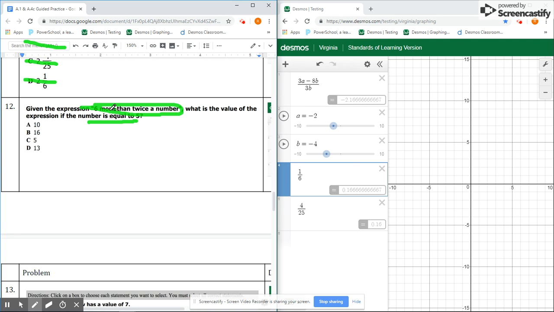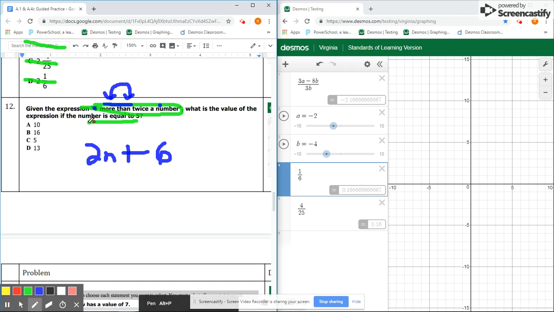Okay, so for the first one here, 6 more than twice the number, the key word is more than. Remember, more than means to switch. Okay, so we're going to put the more than, which is plus. We're going to switch 6 and twice the number. Put 2 in here. I'm going to put 6 here. Okay, now the second part is to take that number and set it equal to 5. So I'm going to put in a 5 for that. If you really like just plugging in the 5 here and multiplying it, go for it. You should see the answer pretty quickly.